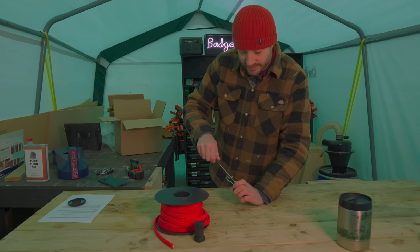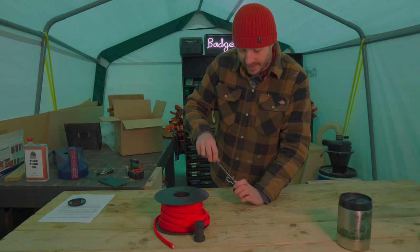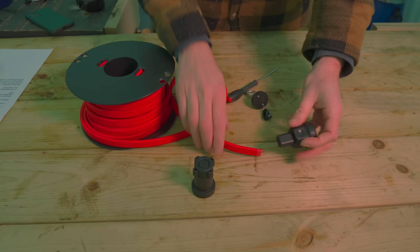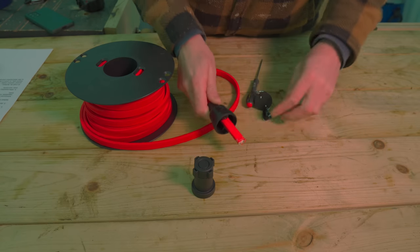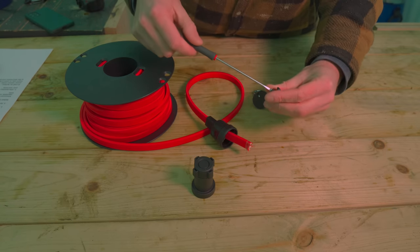Now, to start with, on the end of the cable, I bought this hook bit, and that just ends the cable nicely and makes it quick to put up. So the first thing to do is to get that installed. The cable just pushes through the end, and then it's got a little keeper that I just need to get installed so it doesn't pull out.